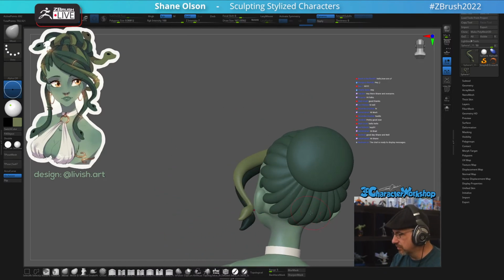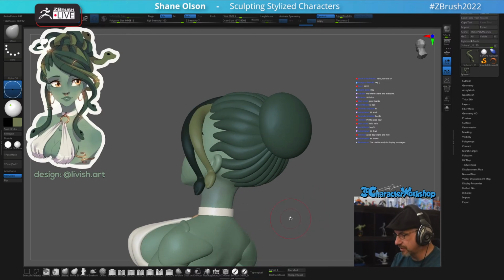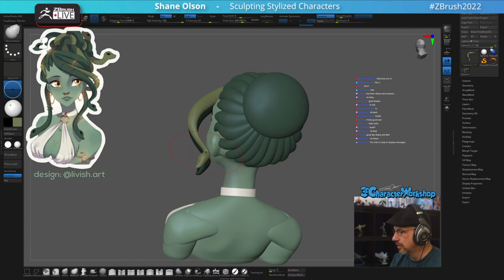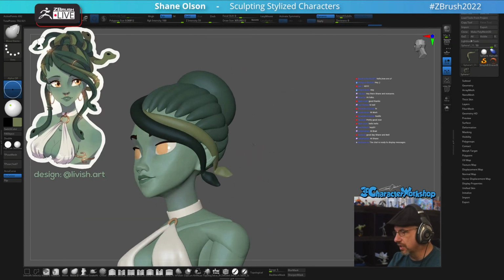Okay, I think it might be kind of fun to have the snake head be back here. Not that you'll see it, but why not? And this Move Elastic brush, I like using it on things like hair strands.